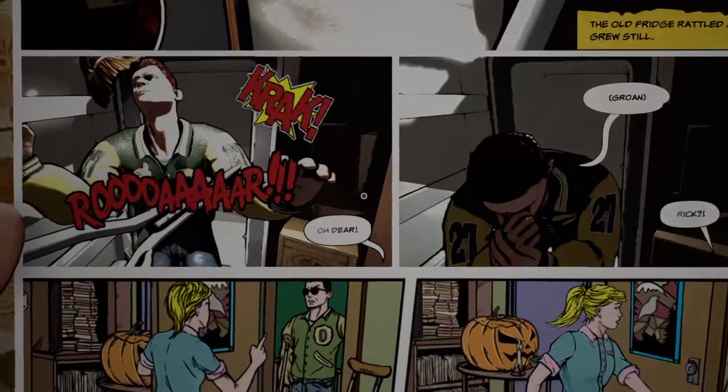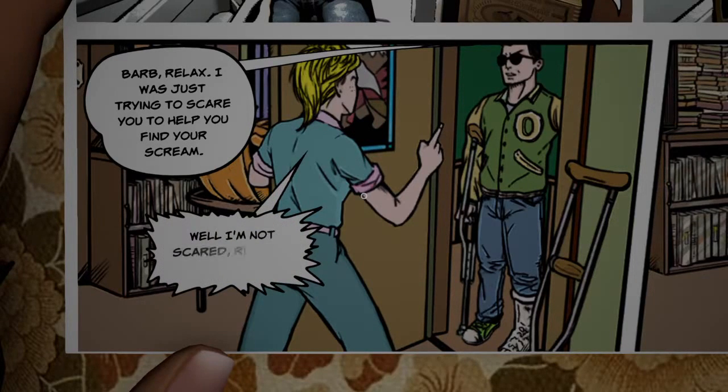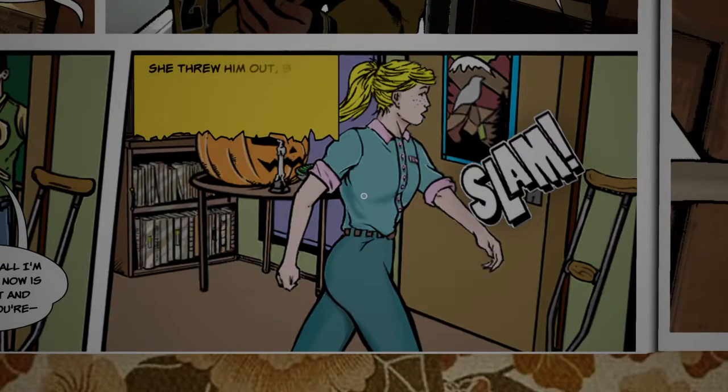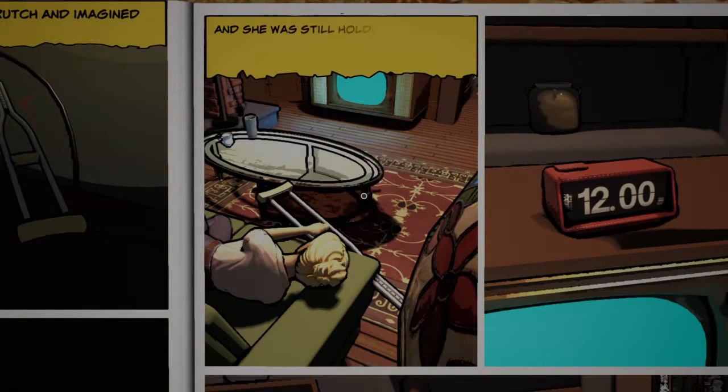Barb, relax. I was just trying to scare you to help you find your scream. Well, I'm not scared, Rick. I'm furious. Then act furious. All I'm getting from you now is that you're hurt and confused. She threw it and slammed the door in his face. But she kept a little something to remember him by. Barb, have you seen my other crutch? In the garbage. Right. And she was still furious when she fell asleep watching the late picture show.